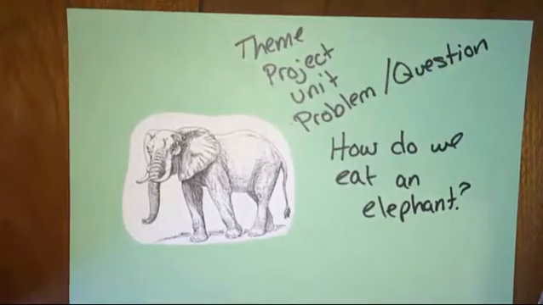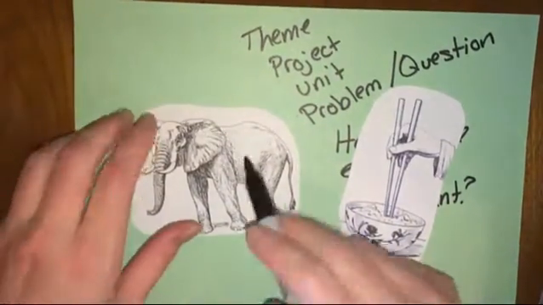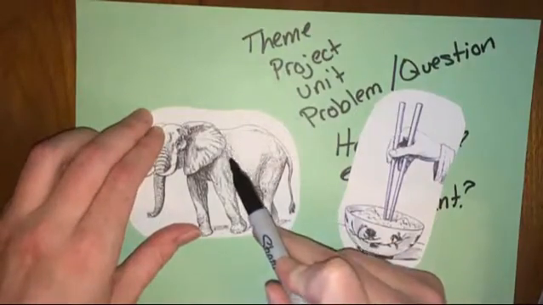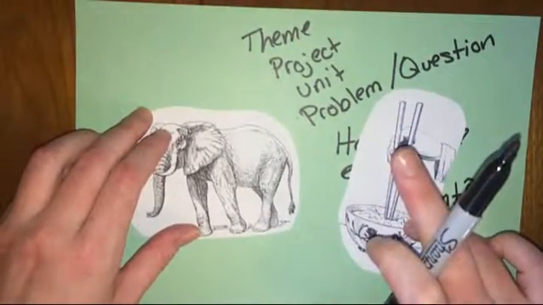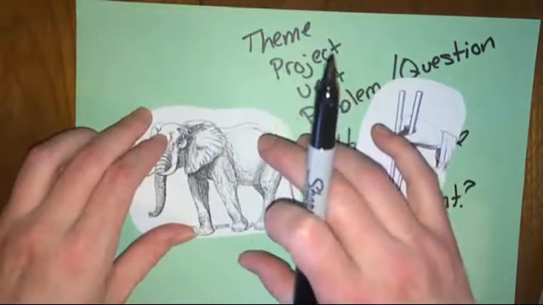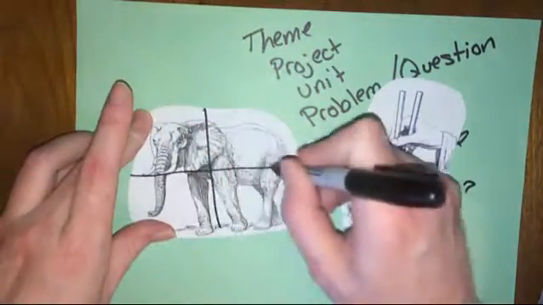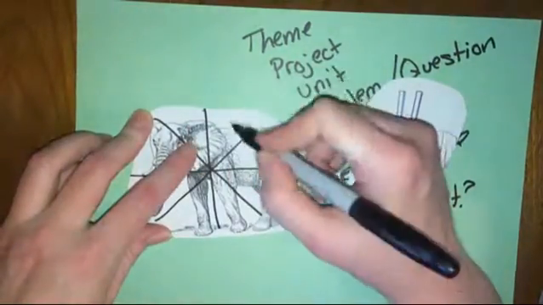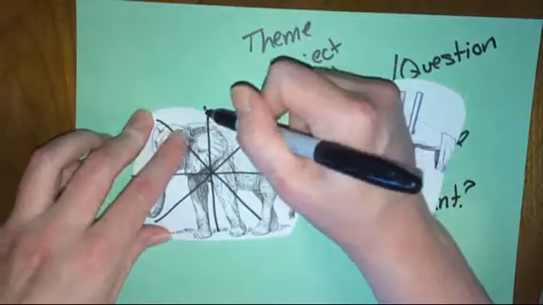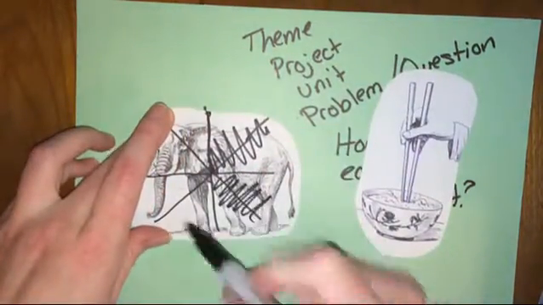Now, of course, how do we eat an elephant? We eat an elephant 1 bite at a time. So that means that you have to turn this elephant into something smaller that your students can consume so that eventually they get through the entire elephant, which is the guiding principle of your module. So you need to break this elephant up into pieces, and each of these pieces might represent a portion of that module you are teaching.